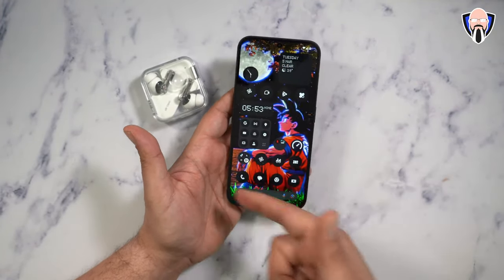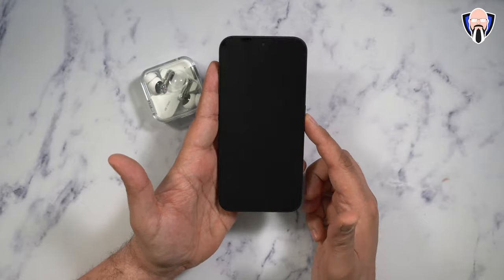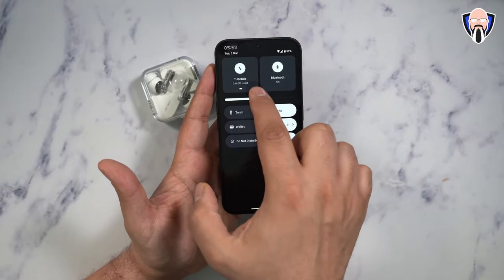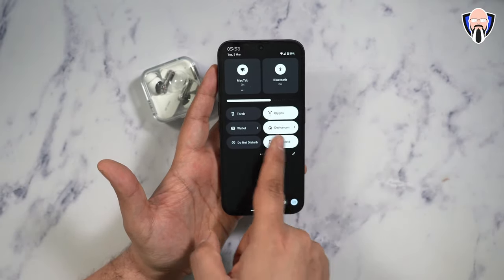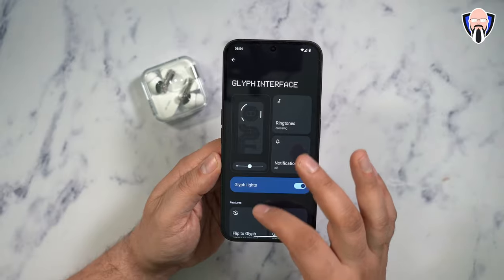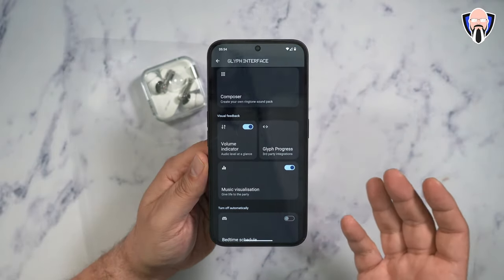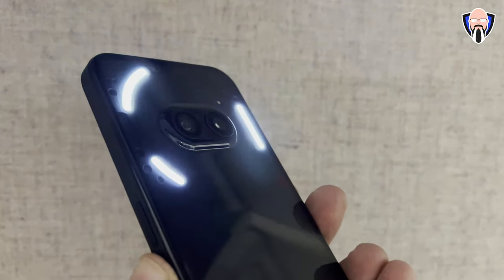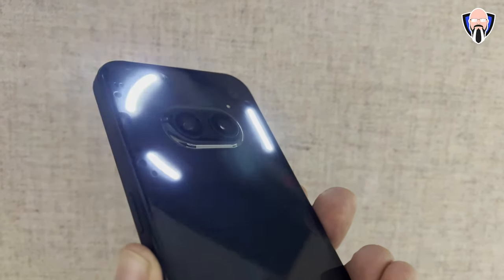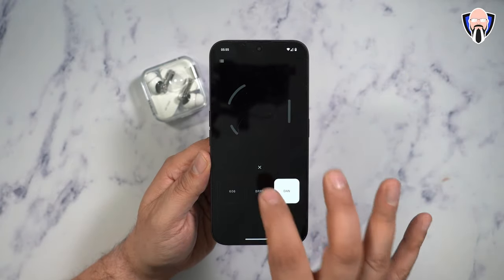You can customize the display. Running the Nothing Launcher 2.5, I have a really cool Goku live wallpaper on the lock screen. The UI is very familiar from Nothing — Wi-Fi, mobile data, Bluetooth, Glyph interface, all positioned the way we have it. Going into the Glyph interface, it's pretty straightforward. One of the really nice things is the music visualization option — used to be an Easter egg requiring a code, but now it's built in directly. You can turn it on and it'll play colors as music plays. There are different routines, customizations, the composer, and collaborations like Fantasy, Samba, Swedish House Mafia, 606, Burr, and Dan — and you can create your own.